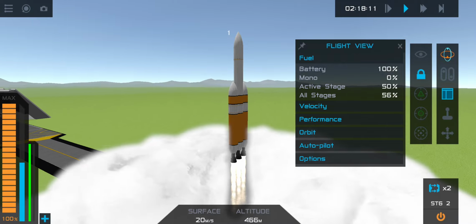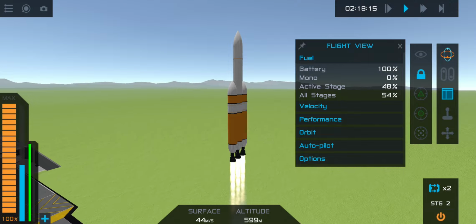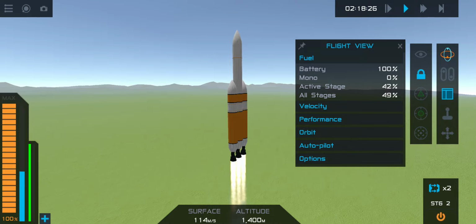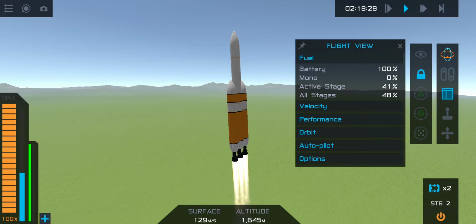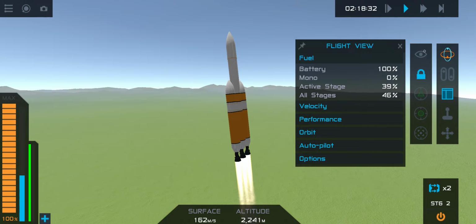Here we go, and it's launching. So it'll start that pitch gain at 100 meters per second. And there it goes for its first pitch. It'll wait 6 seconds and then do another pitch.